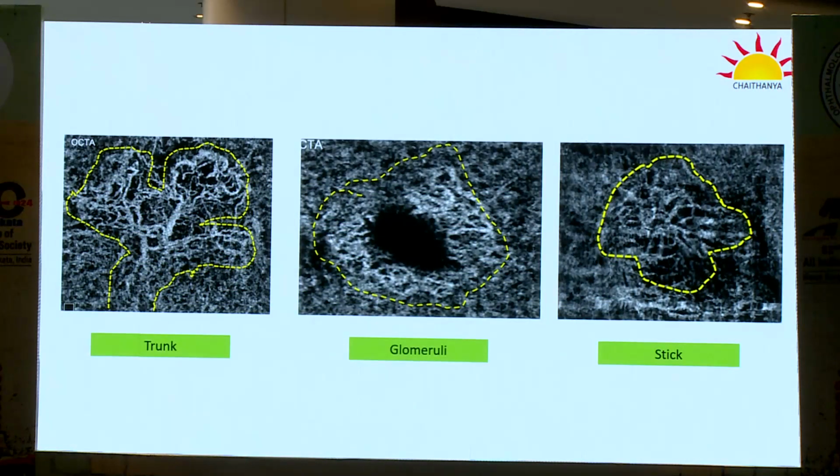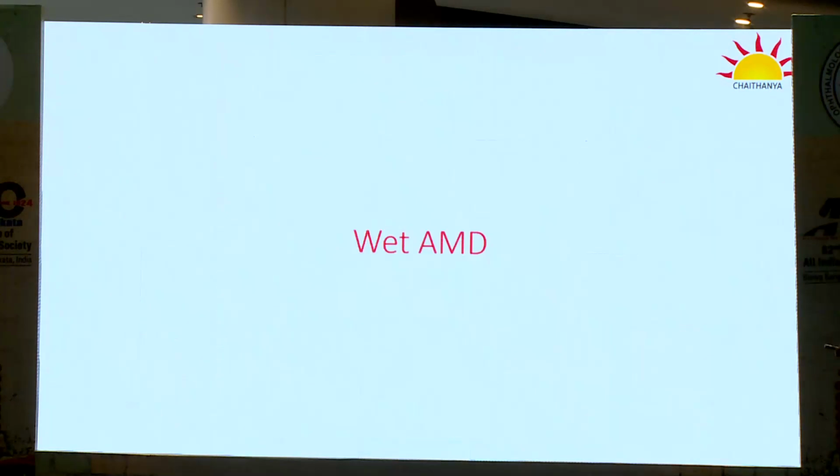In OCTA, the new concepts about progression are that there are different types of PCV. PCV is not a common disease, and one of those things you see is the branching network underneath the choroid, as evidenced by the OCTA. There are 3 types. Why is it important? This responds poorly, this responds well, this responds poorly to anti-VEGF. So the progression of treatment can be assessed by this.